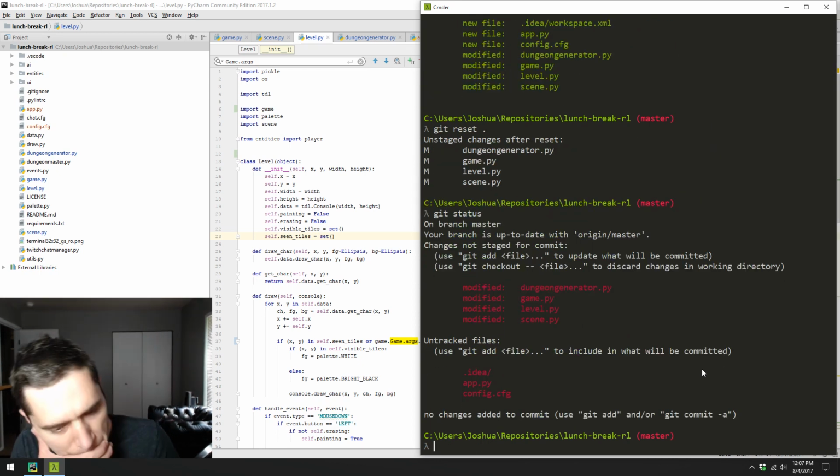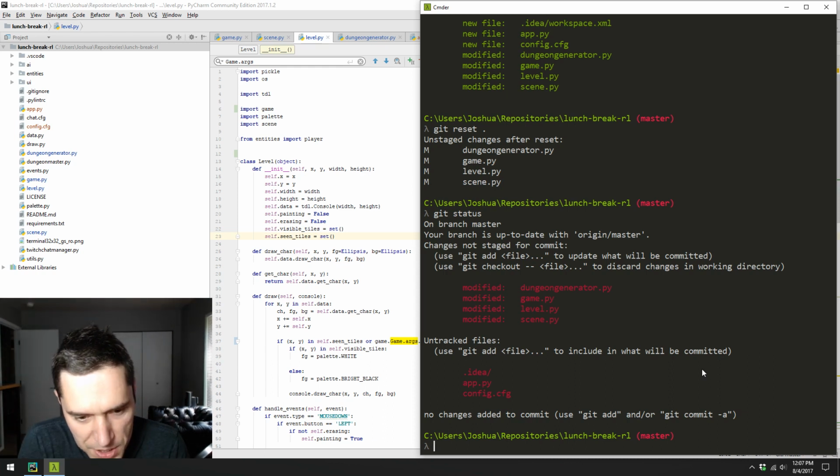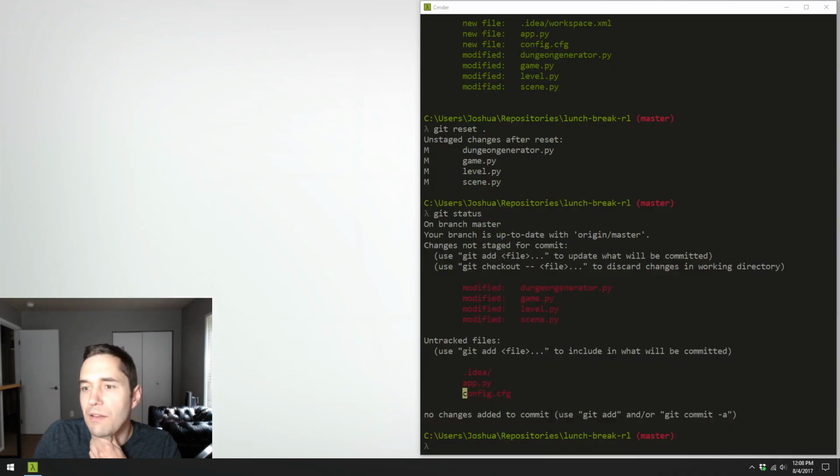Because my config.cfg has my Twitch stuff in it, so maybe I don't want to. Yeah. So I don't want to commit that to source control. Let me just really quickly, off screen, edit it. So config.cfg.